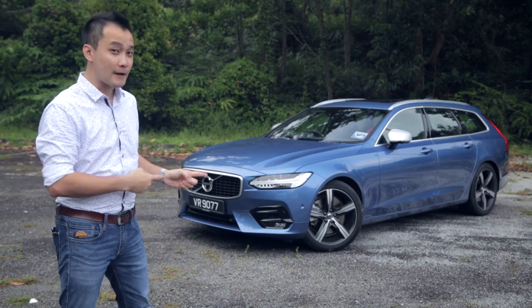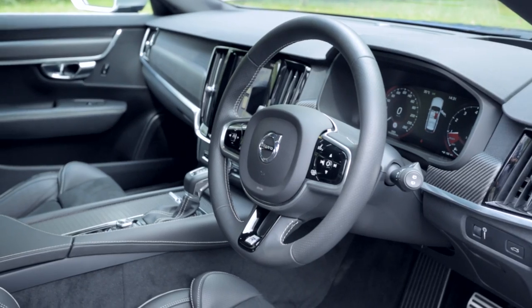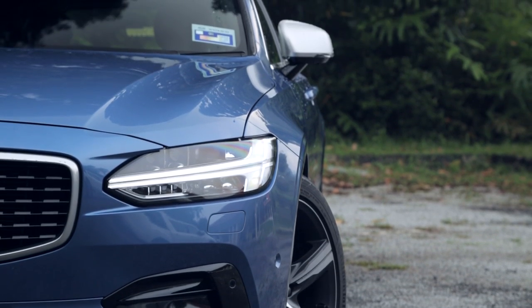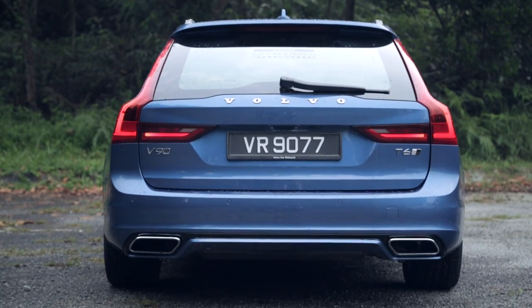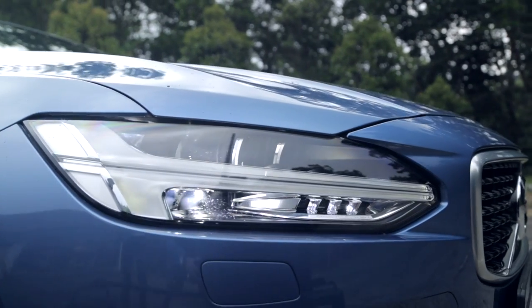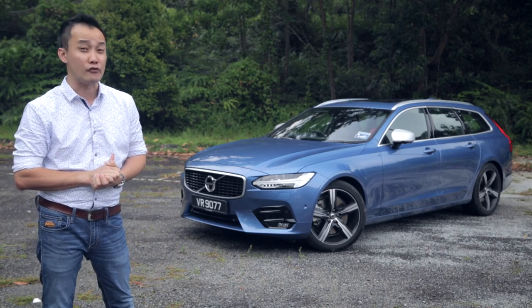So, is this car for you? Well, if you want a stylish, comfortable, elegant, sporty, practical, safe, and fast executive saloon for your business travels and family trips, then a big yes, because hashtag what German rebels. But if you want a more subtle Volvo because you think that this is just too powerful and the ride is a bit too sporty for you and your family, then probably not. You should then consider the S90 or the V90 T5 variant instead.